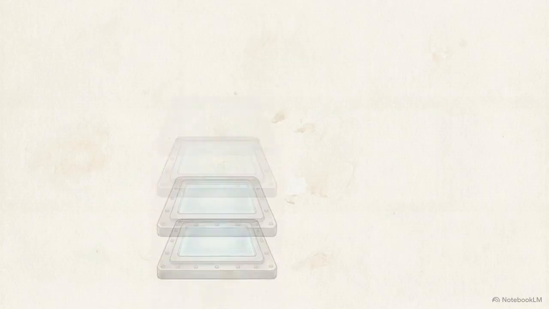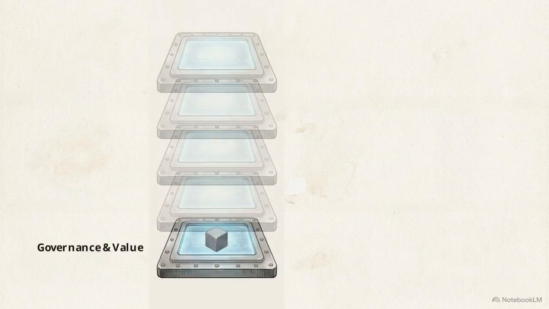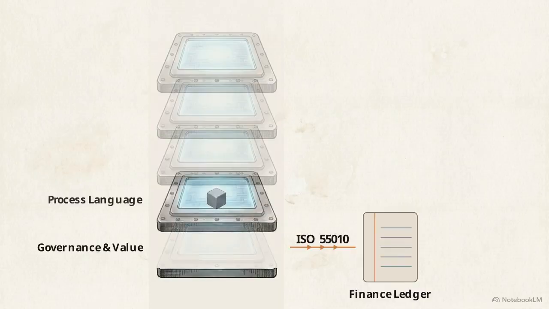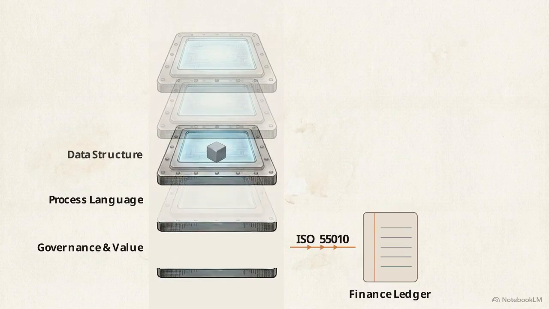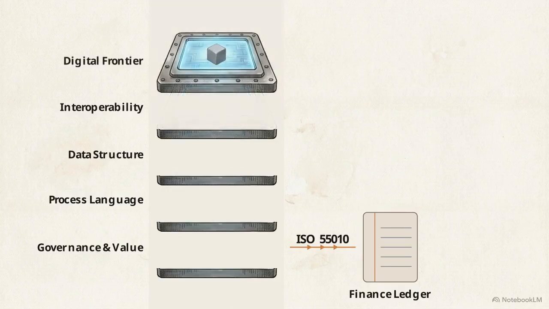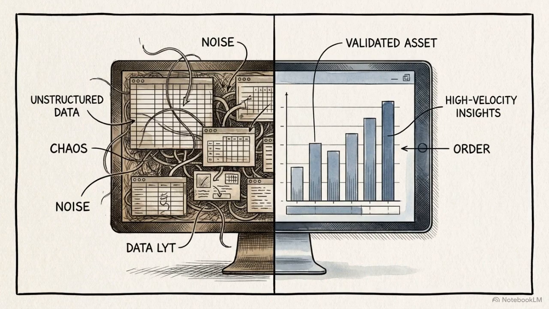Look at the framework now as a fully functioning, layered ecosystem. Information generates at the baseline and travels cleanly upward. This seamless flow bridges the gap between engineering and finance, using ISO 55010, guaranteeing that technical actions align exactly with financial ledgers. The operational result is a drastic reduction in the cost of curiosity.